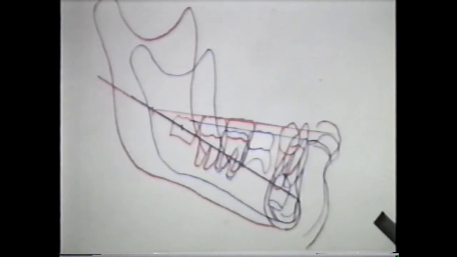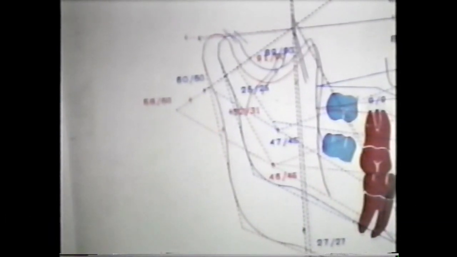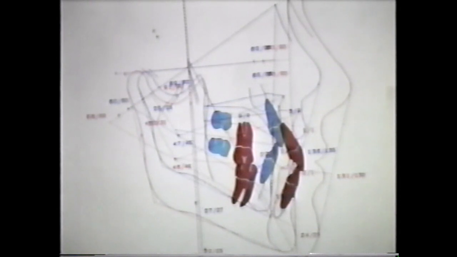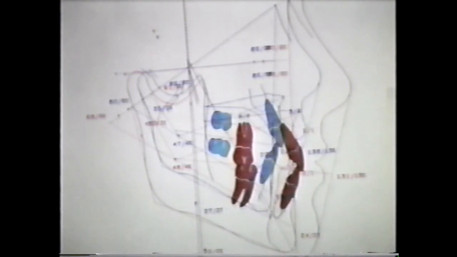Now, from this position also, we can see the soft tissue of the chin. Now, here's a second group of children who were normal. They started out here at 60 and went down to 58. We've known for a long time that a forward growth of the chin and a good facial axis is favorable to the development of normal occlusion. The sample was dominated by males, almost 2 to 1, and we're looking at 10 and a third years between the two x-rays. So in that length of time we should see about 25 millimeters of growth on the chin.